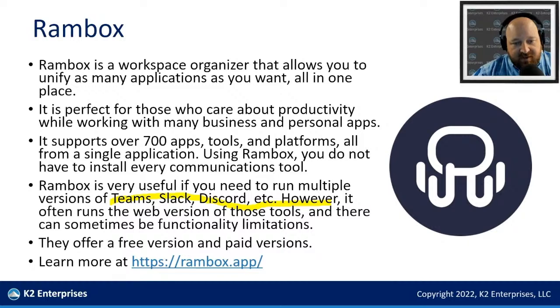It supports over 700 different apps, products, and platforms, all from a single application. And so you don't have to install every communications tool. If you need to run a second version of Teams, or you need to have Teams, Slack, and Discord or something else like that, you can run them all with Rambox. They offer both a free version as well as a paid version.